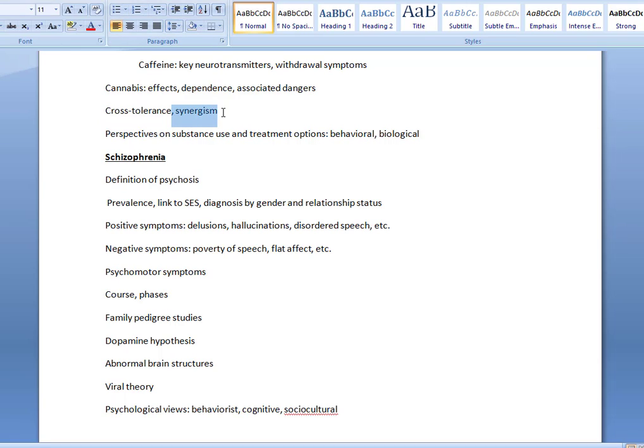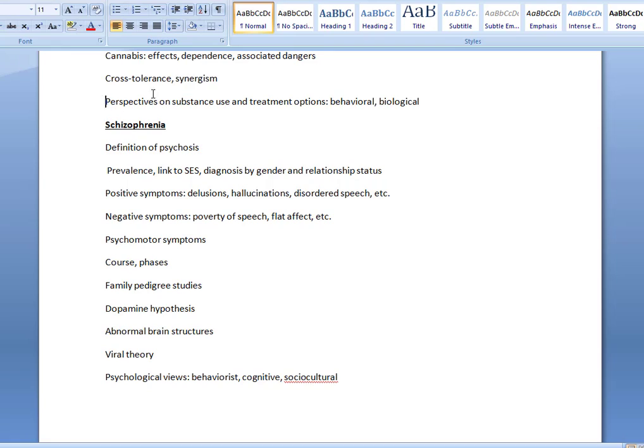We talked about synergism, about combining drugs together, about how if you take two drugs of the same class at the same time, it's not an addition of, for example, alcohol plus opioids. It's more of a multiplication, alcohol times opioids, and makes it much easier to overdose. All right. We talked primarily about two potential causes and treatments for substance use problems.